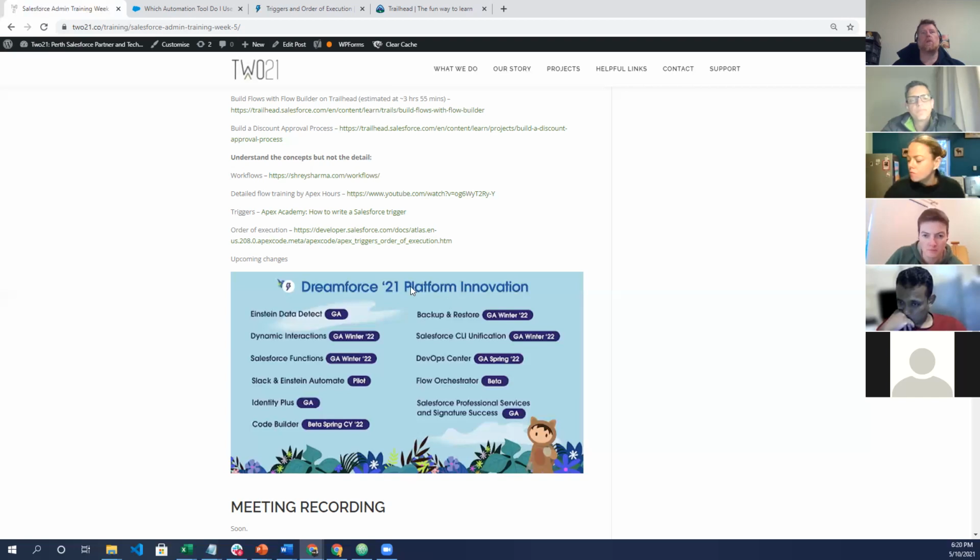You can see that with this platform innovation, they're moving more and more into, so you've got your code builder, you've got your backup and restore on platform, DevOps, so that you can migrate code easier, and this Flow Orchestrator. So you've got a whole heap of new features that are really adding value to that low code platform for the next, probably year, 2 or 3 even. They will include all of the same questions, just because you can still use it, you can still create it.